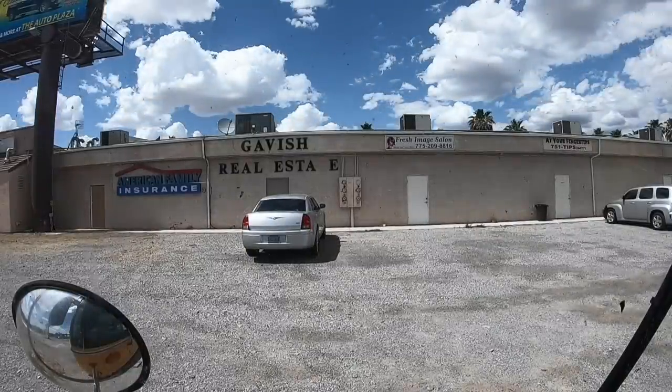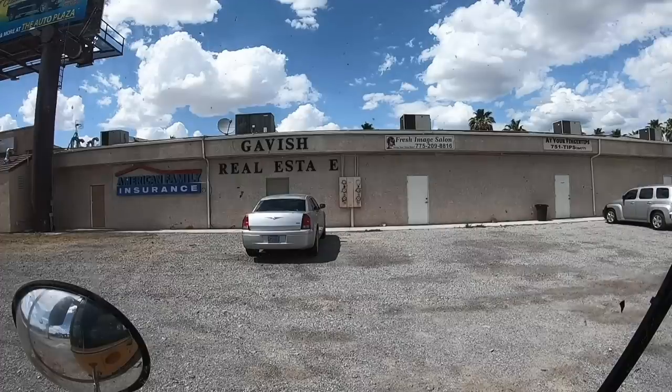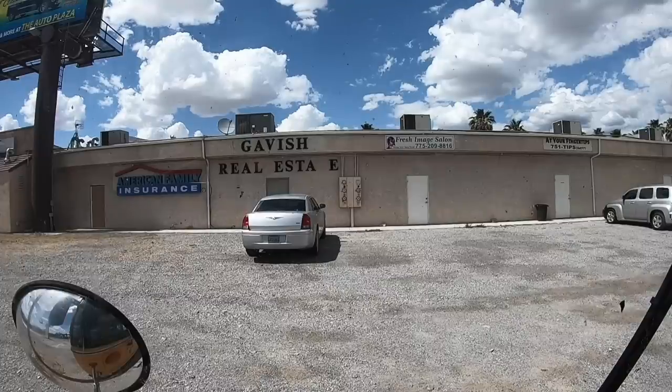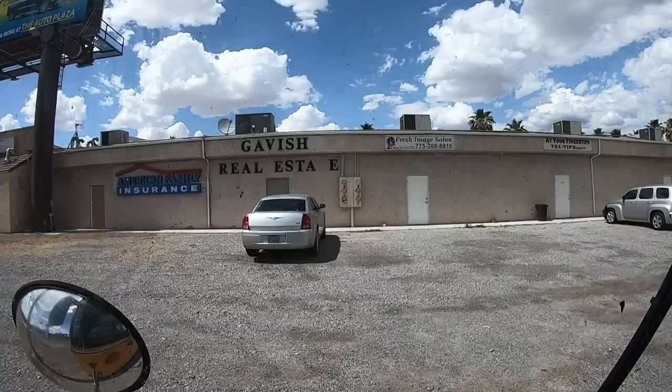The only part that's going to be tricky is getting this thing turned around in here, but I'll deal with that later. Throwing some stuff away and getting some laundry going. Laundry is done — heading back to the camp spot. I have a lead on a Honda Element for a tow car, as well as a place to get everything installed. I'll tell you more about that later. Let's go.